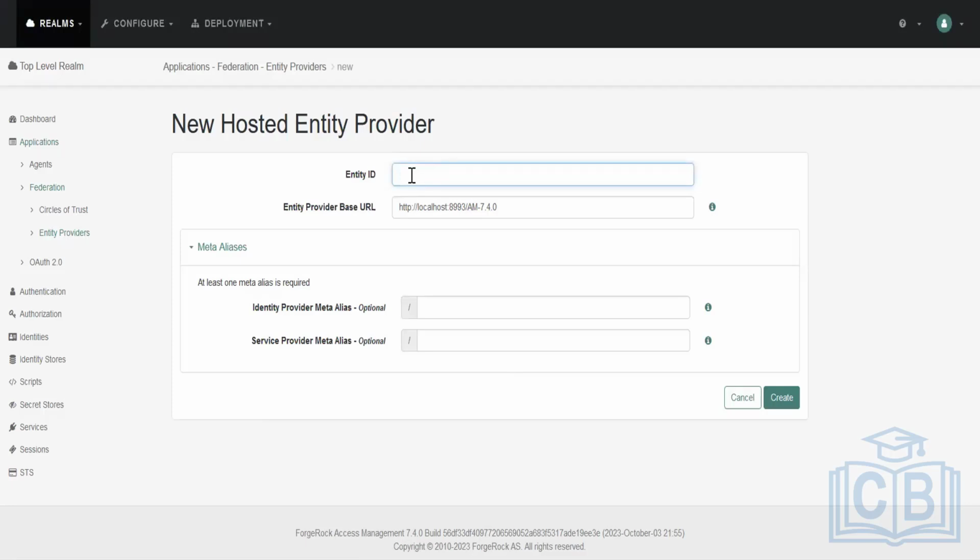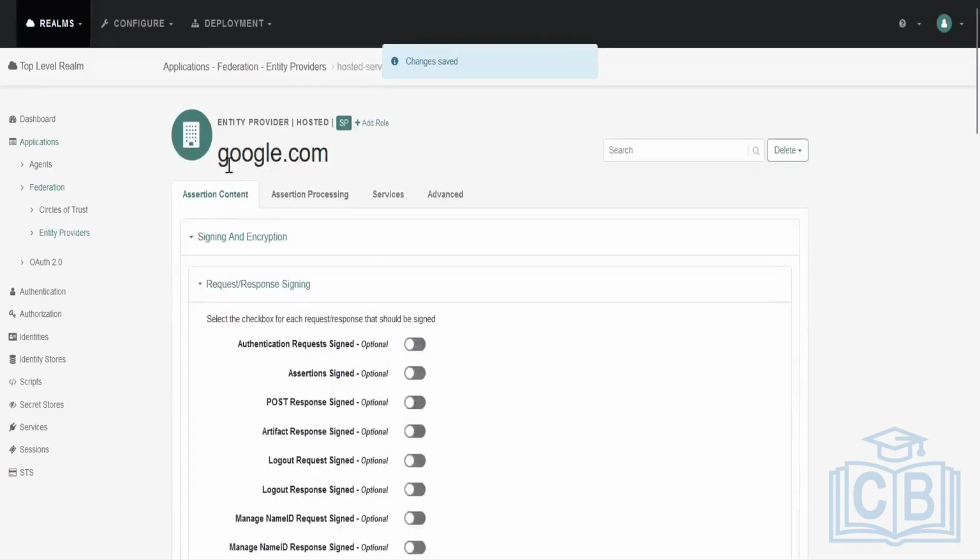So what are these entity providers? I can create with any entity ID; it could be any name or any URL as well. It's up to us, it shouldn't be anything specific. If I need to create google.com as an entity ID, I want it as a service provider, so I can do so. I need to give an alias to make sure it's a service provider or an entity provider. So if I create it, this is the entity provider create.